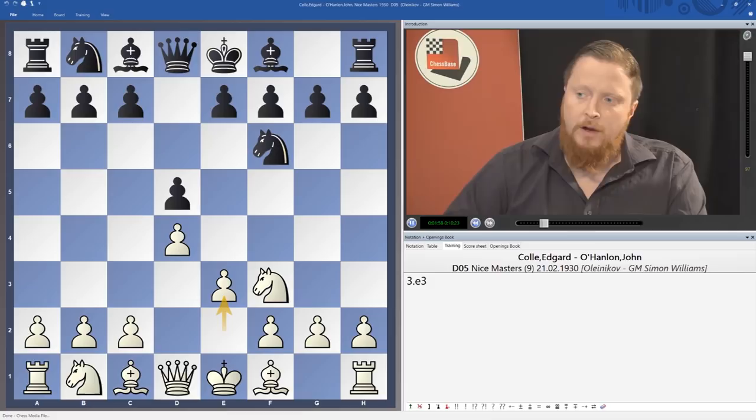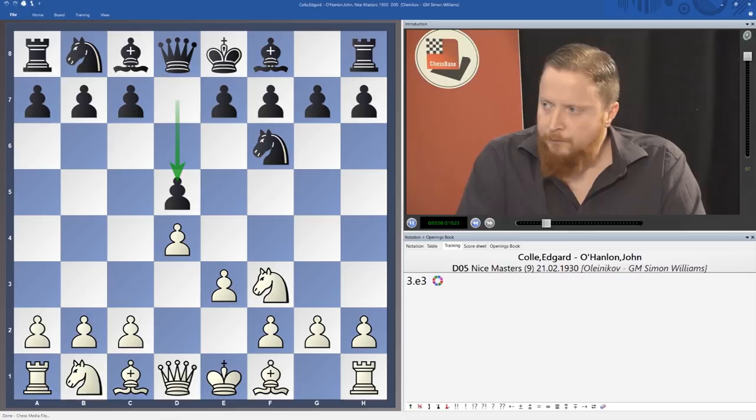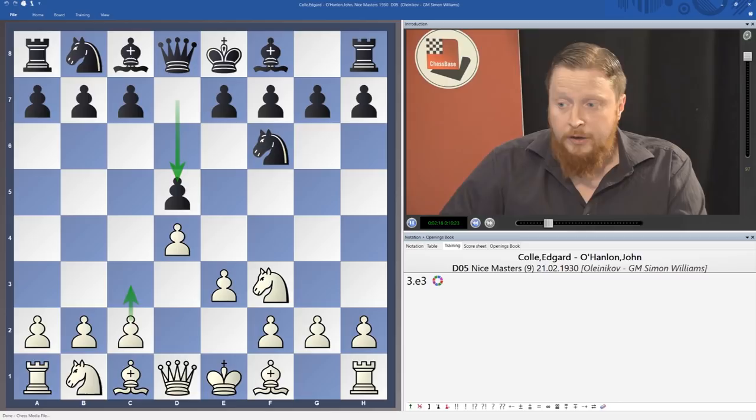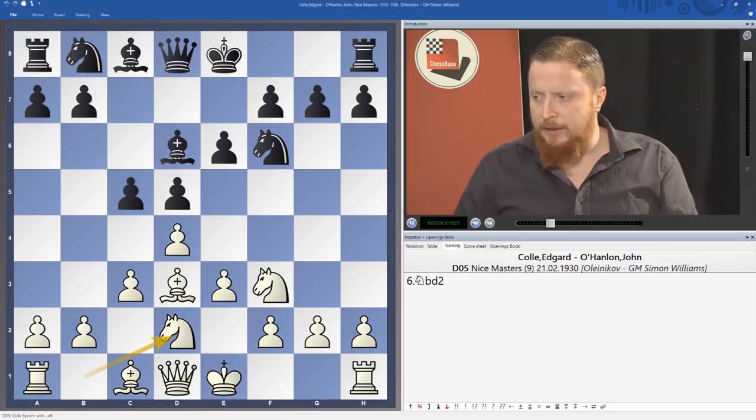And what kind of setups are we going to look at against d5? Well, the original Colle opening, played by Colle back in the early 1930s, was with the setup with c3, knight bd2, bishop d3. So, for example, c3. And we get this setup here. And white generally played this setup without thinking. And this setup is still popular at amateur level.